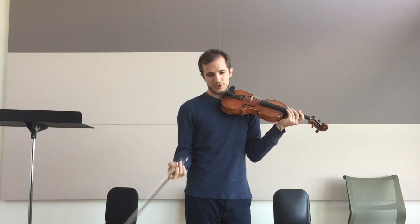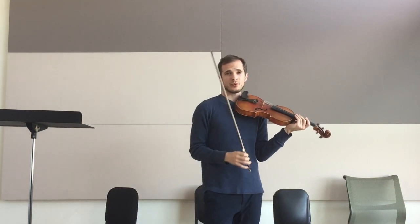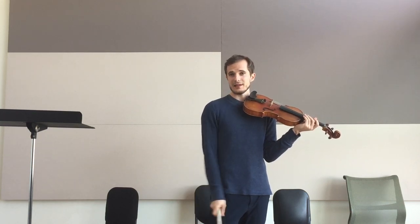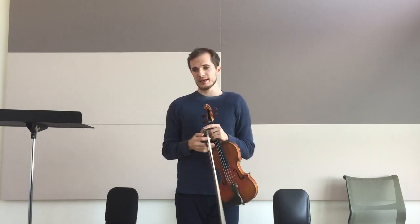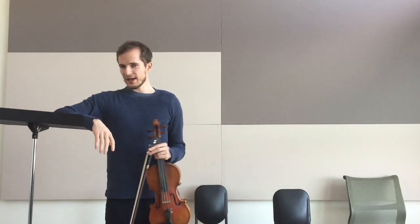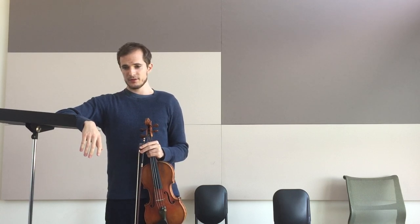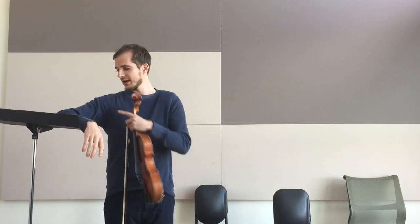And of course, we're usually not going to play with all our arm weight like that, but we can if we are playing with a lot of bow speed and we want to be really loud. Anything that's less than that, it'll be like resting on something and then feeling that you pick your arm up just a little bit, but some of the weight is still down. And again, that's just this activating a little bit to do that.